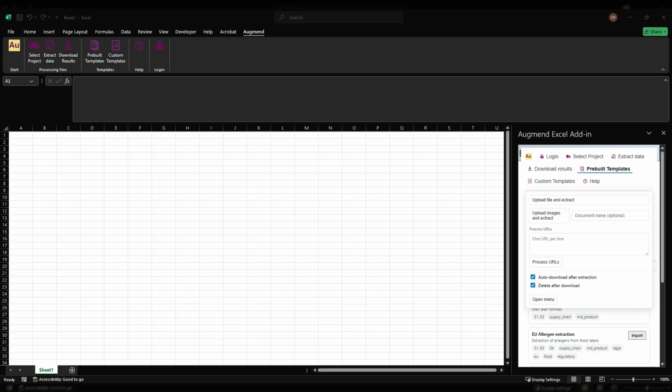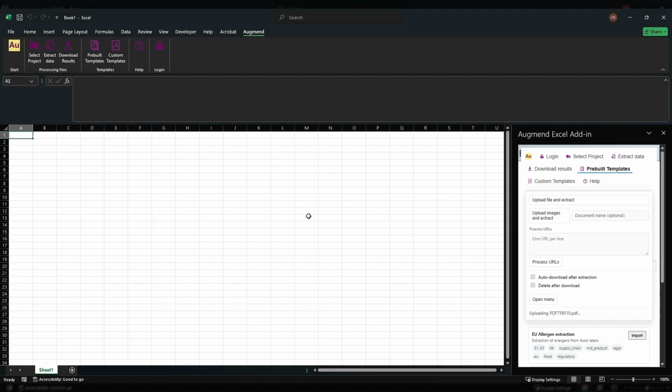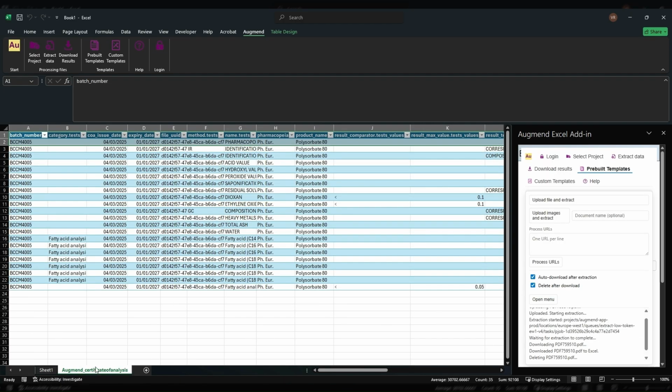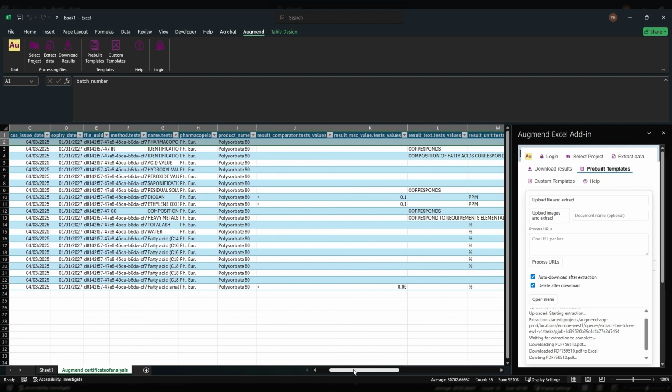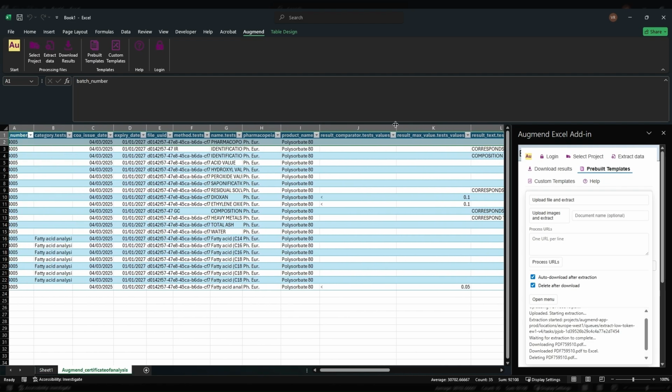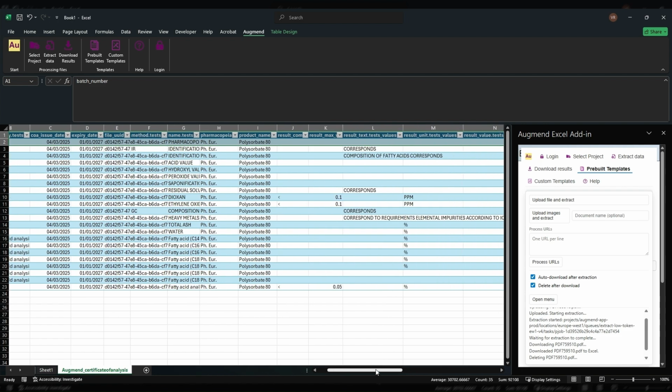It automatically opens your file choosing view. So let's choose one of these files. As you can see, the extraction has been queued and is starting. All right, the extraction is done in a few tens of seconds, and the output is right here.